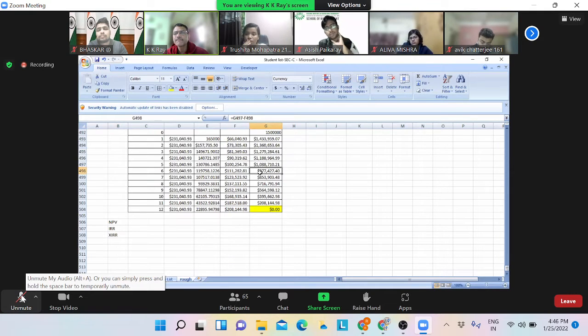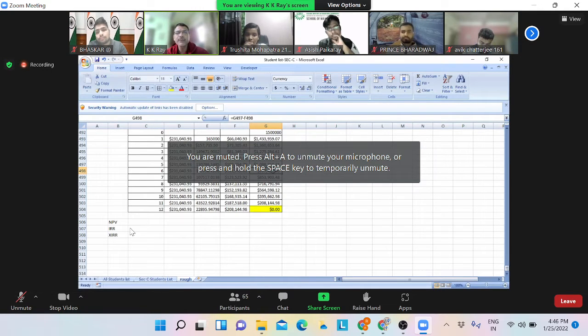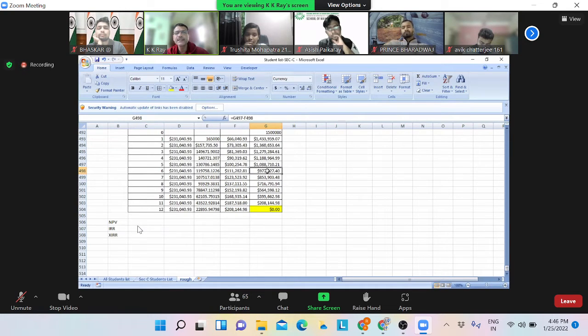So the interest will remain same. The interest will not reduce. The question here is that if you are paying at the end, suppose on 31st December, your loan balance is this. On that day, if you are paying, then you need to pay this amount. But suppose you are going to pay after 15 days, then for that 15 days, the interest will be calculated. Are you getting my point?